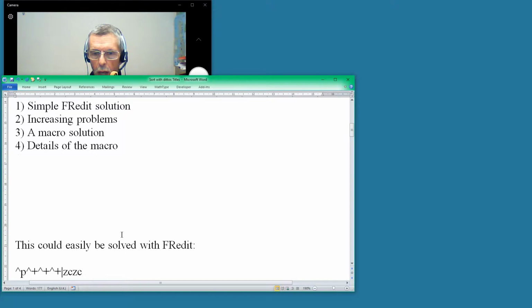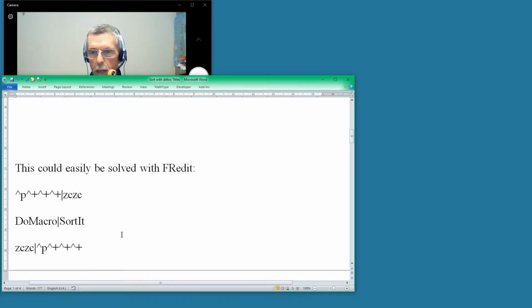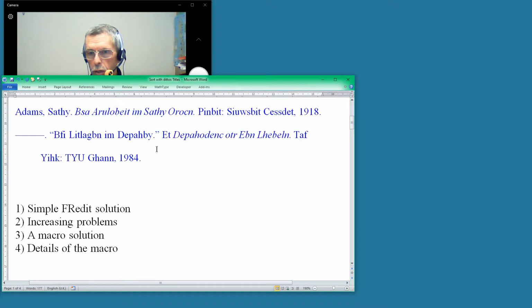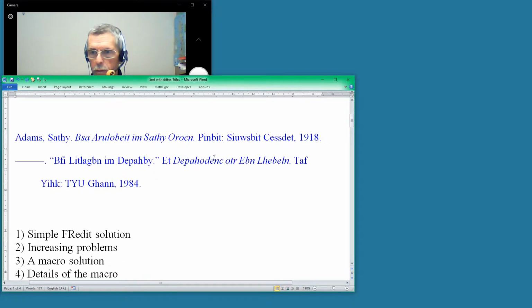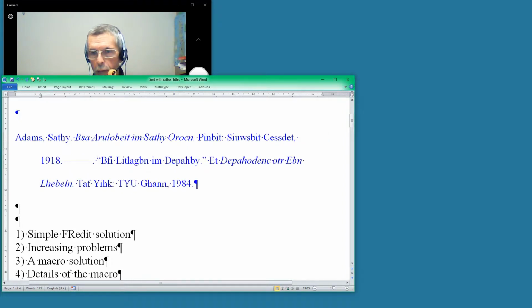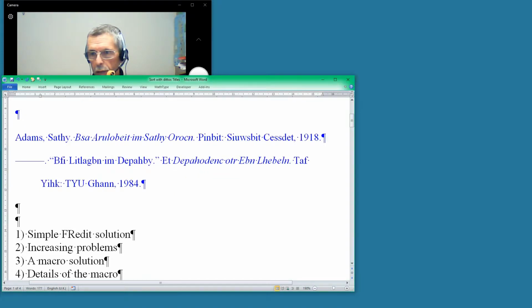Right, so my first thought was with these dittos, as I've called them, let's just look back at it. What we're trying to do is to say, well, those are two lines, and what I want to do is to pull that back onto that line and make that all one. That's now one paragraph, and so I can sort it as one paragraph, and it will sort alphabetically, and then I can put the carriage return back in there, and that will restore those references which are meant to be held together.